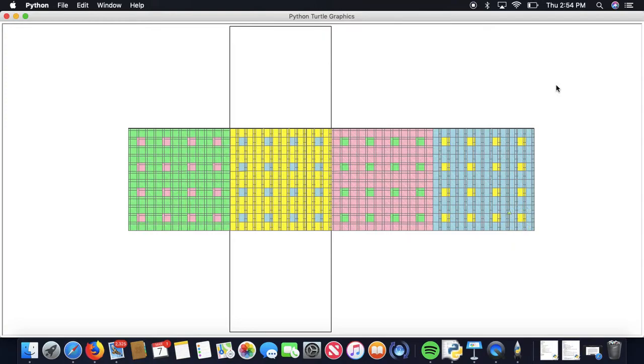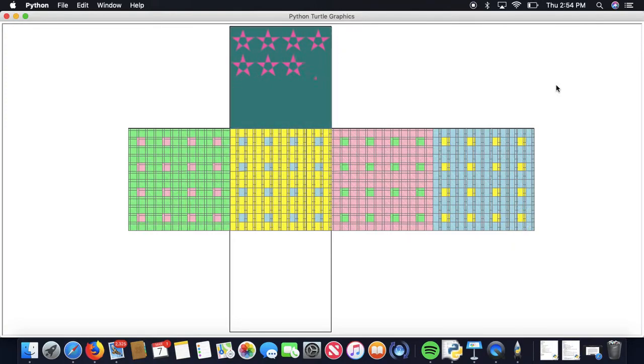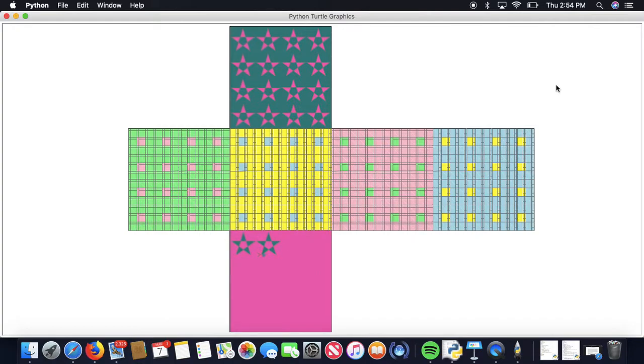Here comes my stuff. Probably could have been a little more intricate, but this was hard enough. And then the reversal on the other side. And voila, it is finished. There's the final project.